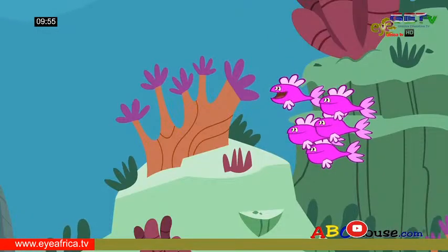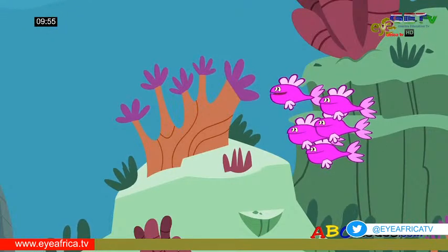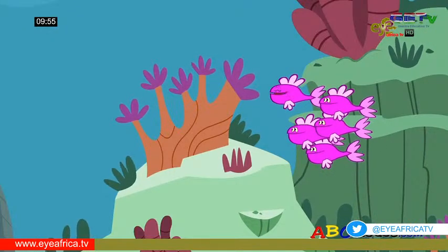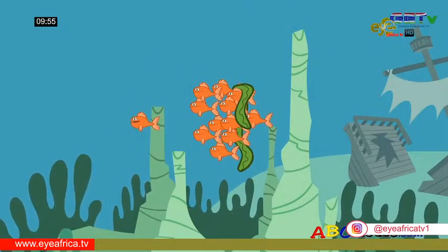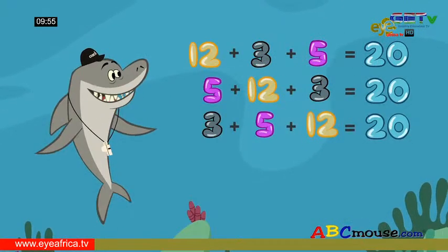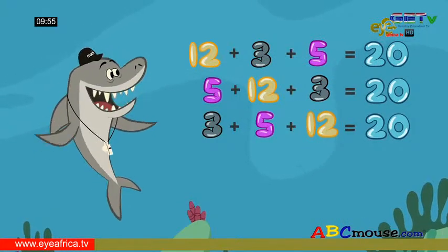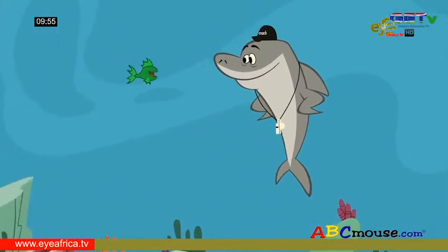Coach, I have a question. What if we had the seaweed first and then handed it to the orange fish, then they took it to the blackfish? Hey, I thought we got the seaweed first. It doesn't matter who goes first. However you add the numbers, there are still 20 fish on the team. This is awesome! When do we get to play?